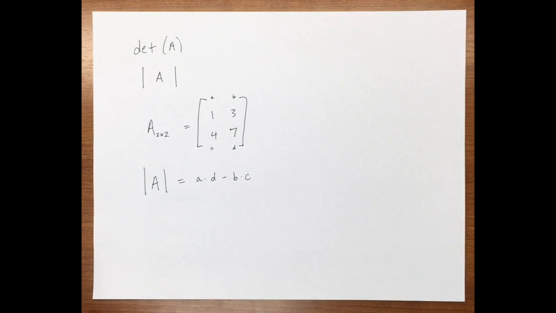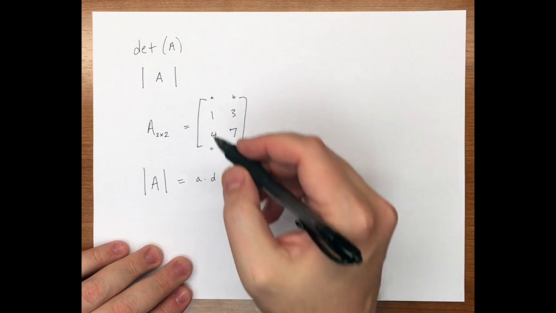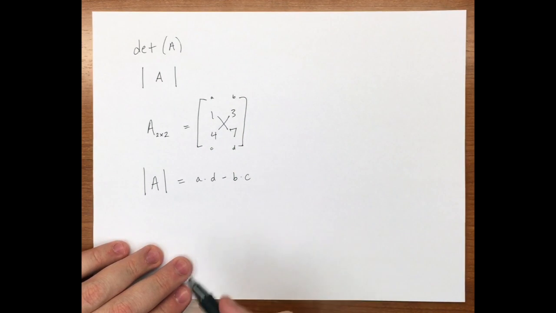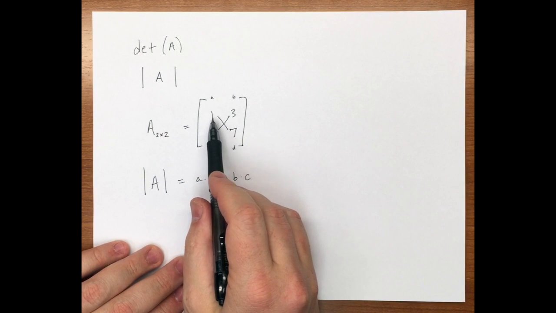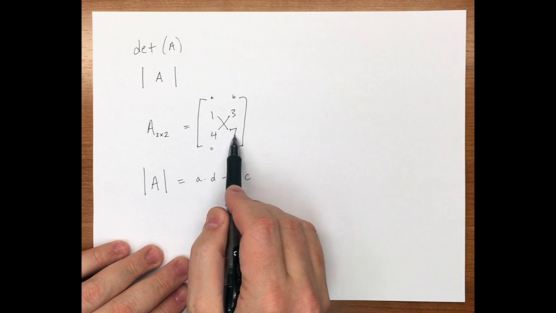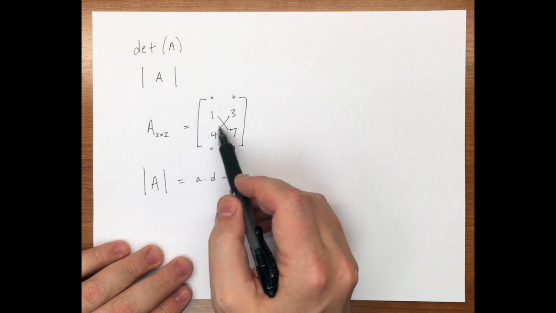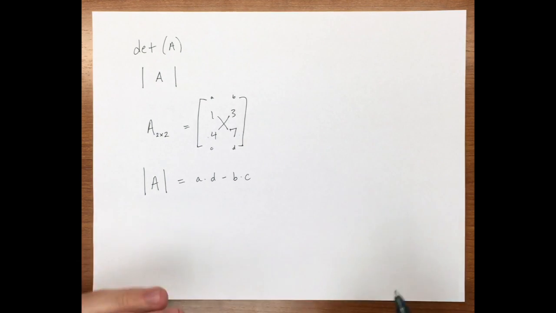This is the same formula that shows up in the denominator of the fraction of an inverse of a matrix. And some people like to do this little cross multiplying thing because it reminds you of cross multiplying in equations, but we want to make sure that we keep in mind it's A times D and then minus B times C. So it's not B times C and then minus A times D. We have to keep the order in mind there.